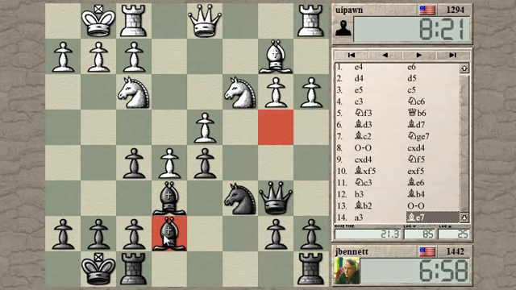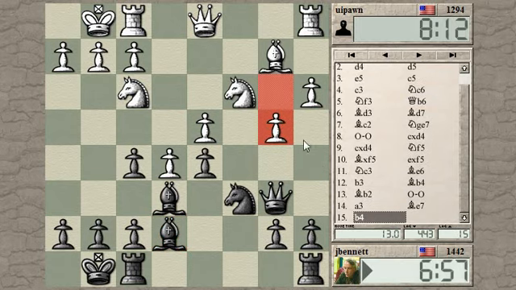Okay, just drop back. Maybe this pawn is a weakness on b3 here. I could play knight a5. Okay, so he stops immediately. But when he plays that, now I can play the move a5. And he can push on to b5.